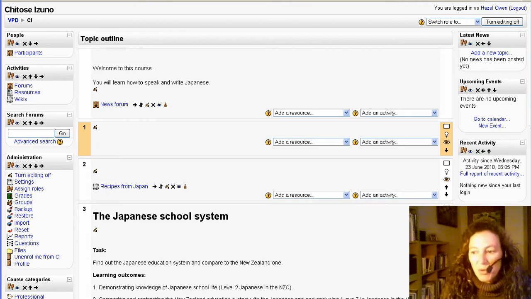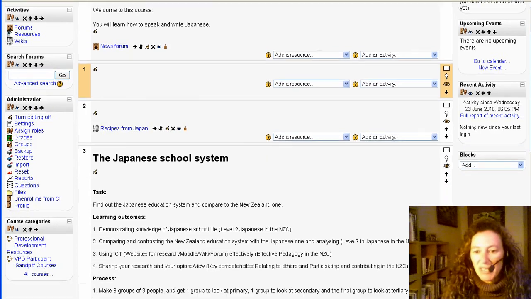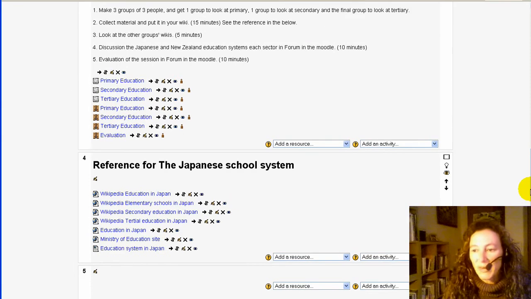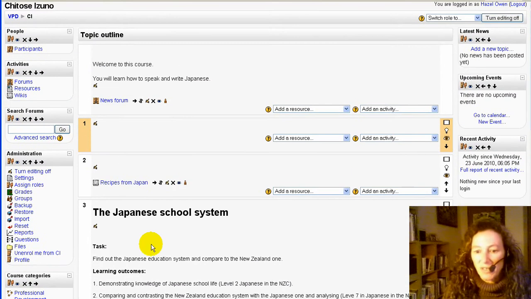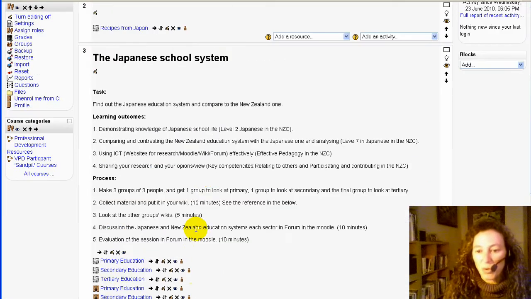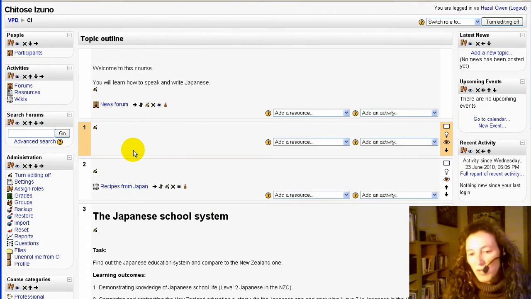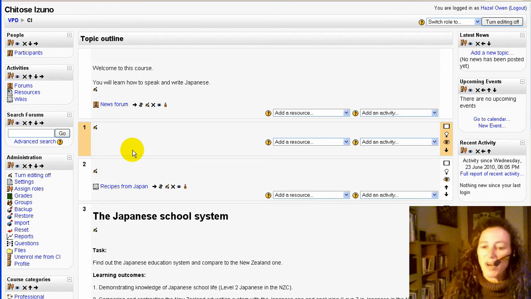You might have a Moodle course that is many, many topics long and students have to scroll all the way down to find things as they work through the course. Now, books can be one really neat way of pulling everything together and getting more of a logical flow as well, because you can write in or add audio instructions, you can add a lot more guidelines and just sequence things a little bit more.